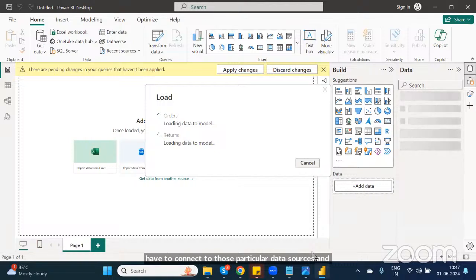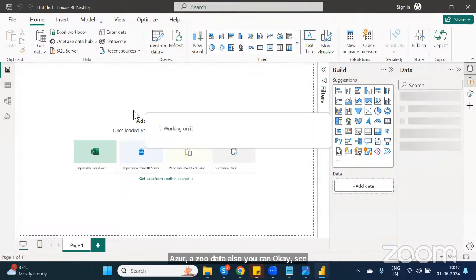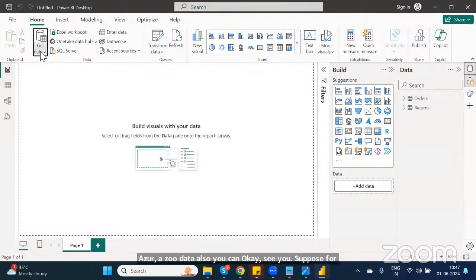Not only Excel, there are different data sources: SQL Server, Oracle, Salesforce, OneDrive, SharePoint. There are n number of data sources out there. Azure data also you can connect. Suppose, for example, you want to connect the Azure data.